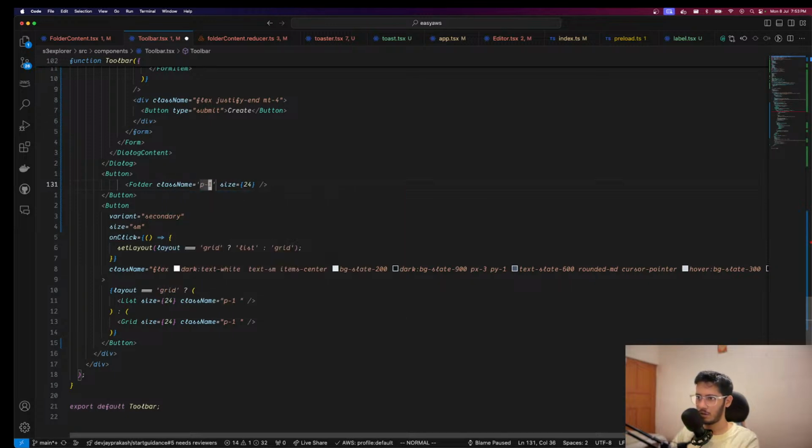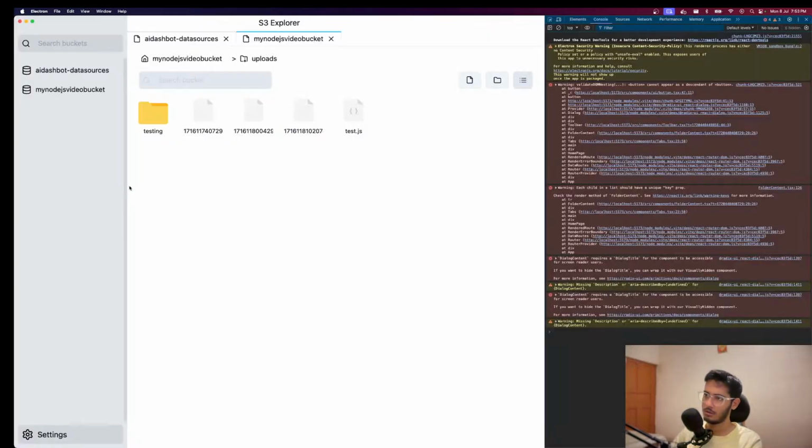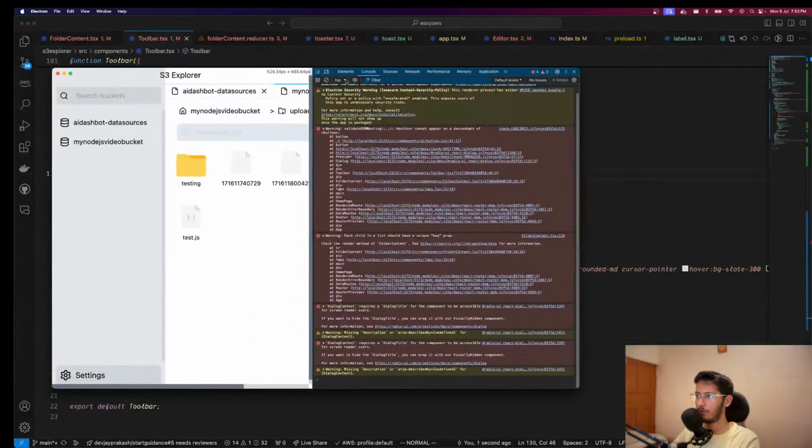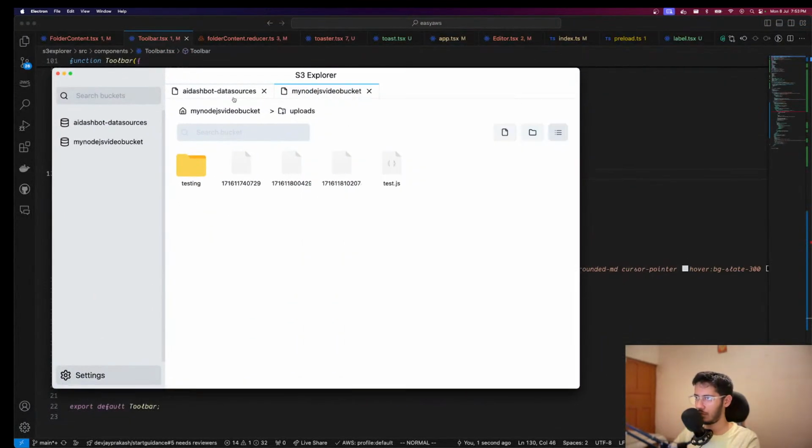Class padding 1, variant secondary, and then size will be SM, small size. This will be a folder. I think tooltip is a component which is there, so we might use the tooltip as well. Now we can create files over here, which is great.